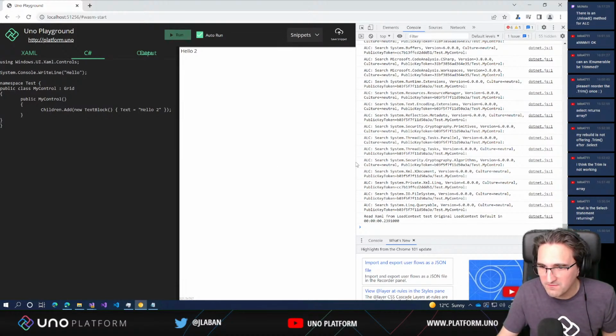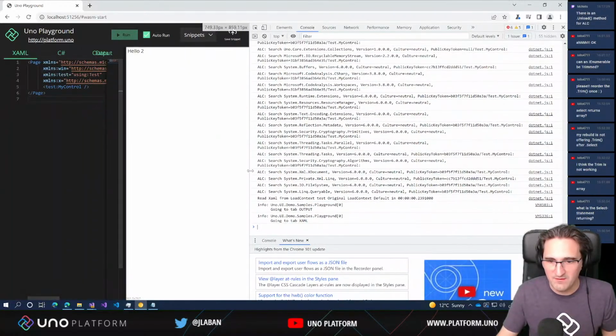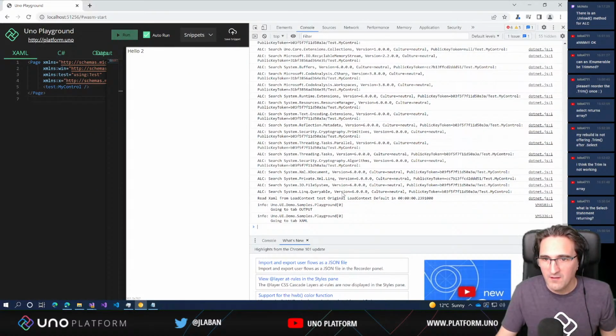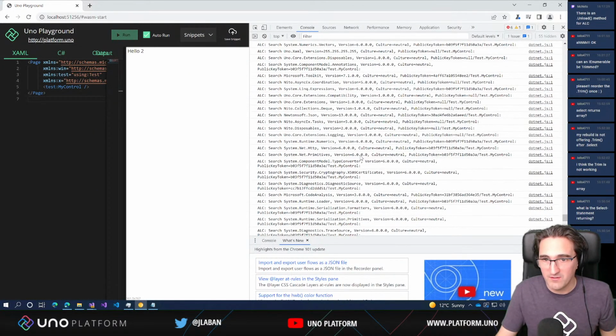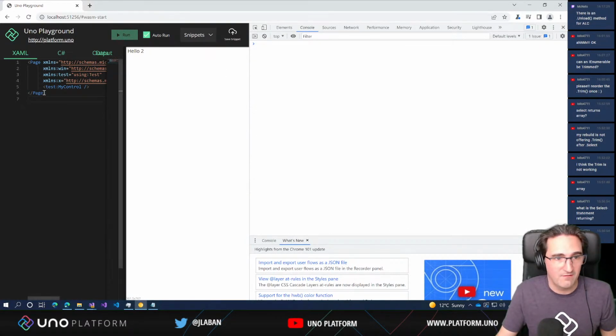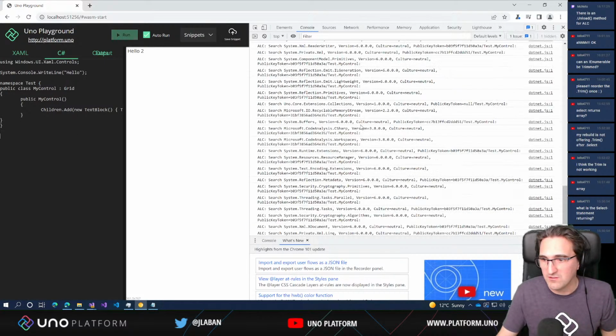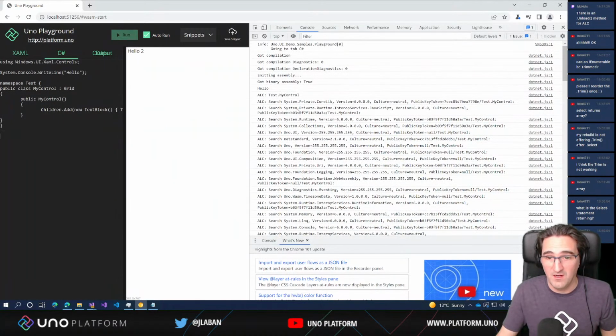Okay, so we're trying to find in all the assemblies that we have. There are a lot of loaded things there. So let's see if we just do one more modification and just look up. There are lots of assemblies. Okay, so we're searching for test my control in that assembly load context. But maybe we're not looking at the right one either. I didn't put that name.